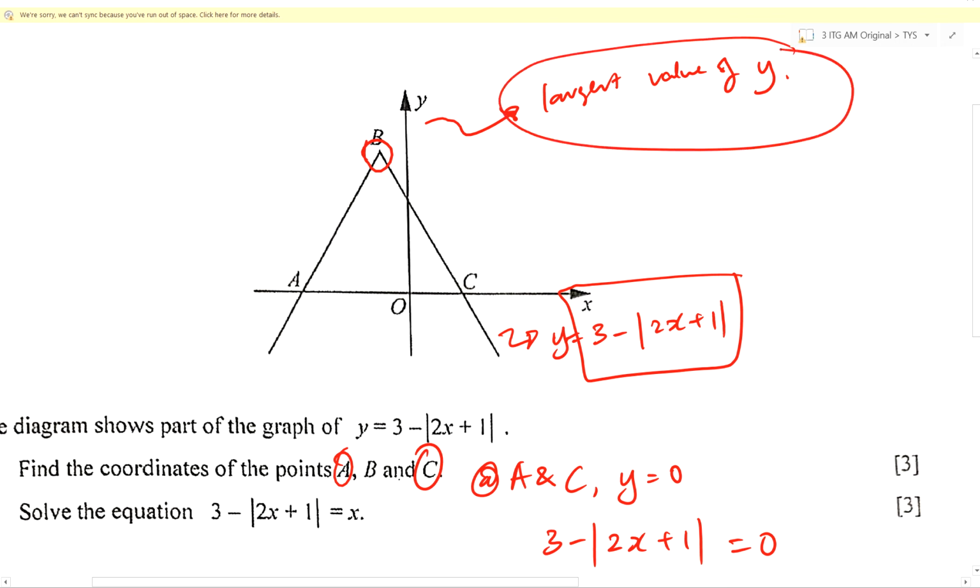So if I want the largest value, what should you take away? Do you want to take away a big value or as small as possible? You want to take away as small as possible in order for your result to be as big as possible. Make sense? So what is the smallest value of |2x plus 1|? 0. We want this to be equal to 0. And when is this equal to 0? x is negative half. So we have the x coordinate already. And when you take away 0, of course you must be left with 3. So that is how you can also do this with just one step.